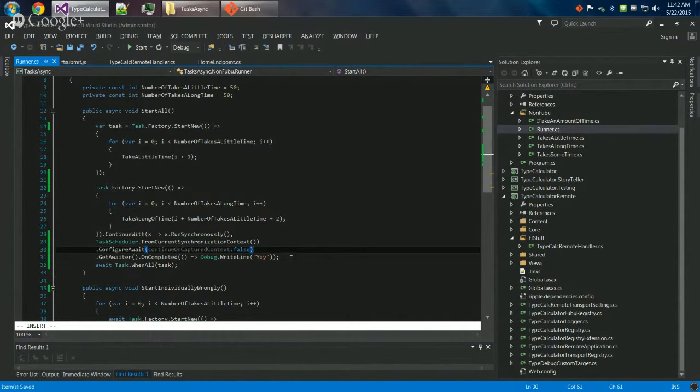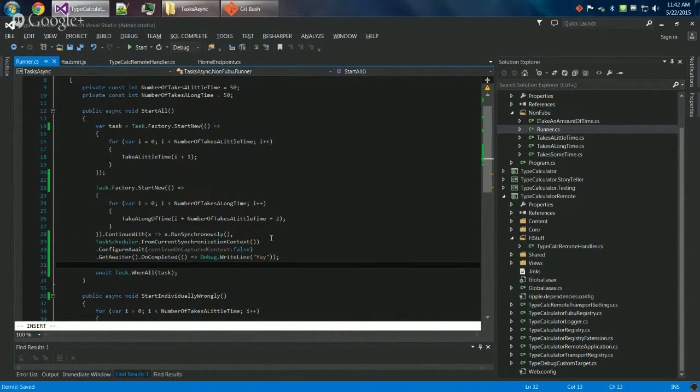You like this creation that I created? So here I'm using the task scheduler to actually run the synchronization context. Something I didn't mention about ConfigureAwait is that if you continue on the captured context, it has to return to this specific thread to continue onwards.